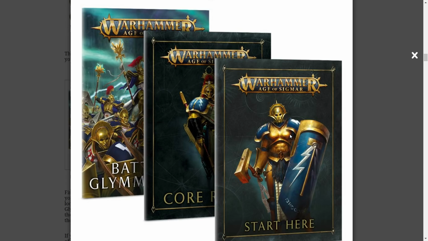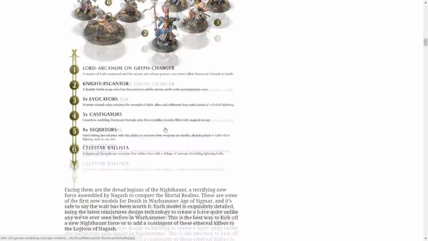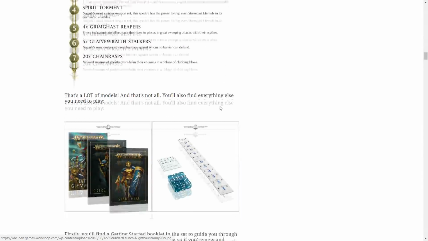We're also going to get a start here guide, a core rules booklet, and this booklet here looks very intriguing and welcome. It is called The Battle for Glymmsforge, and it's only 32 pages, but it basically sets up the narrative between all of the figures in this box. It basically chronicles the first encounter of the Sacrosanct Chamber with the Nighthaunt for the first time in the opening battles of the Soul Wars.